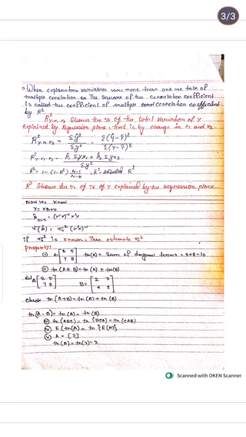So adjusted r square is equal to 1 minus (1 minus r square) into n minus 1 divided by n minus k. It's equal to r bar square, that is the adjusted r square. So r square shows the percentage of total variation of y explained by the regression plane, that is by the change in the explanatory variables.